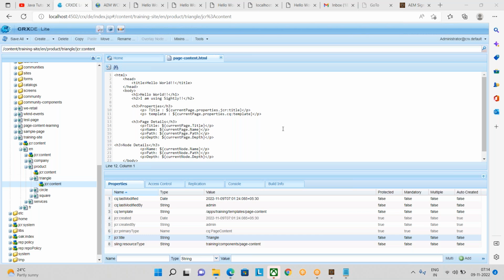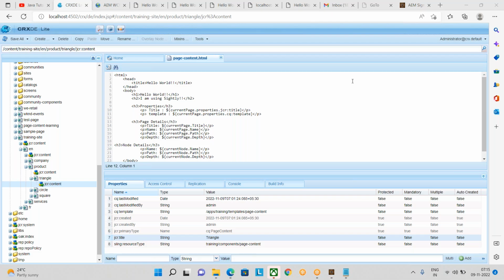Page content.html is part of your page rendering component, and this page rendering component is used for the template. All the pages which are created using the same template will be affected by that code. The code is not specific to product page.